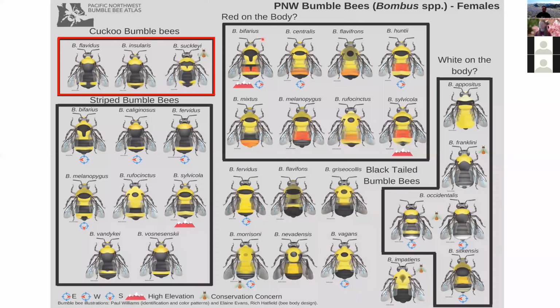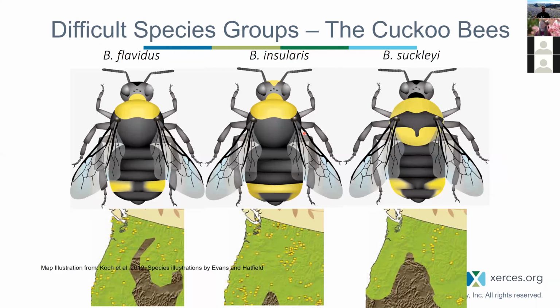And then finally, to go through our cuckoo bumblebees. Our cuckoo bumblebees look a lot like most of our true bumblebees. This probably helps them invade nests and other things. But they also look a lot like each other. But in reality, we can tell the difference between these three species by just looking at their heads. Once we've determined they're a cuckoo bumblebee by looking at their hind leg, we can just look at their head. So Bombus flavidus has a black face, but the top of its head is yellow.